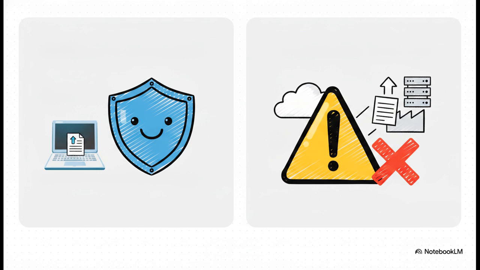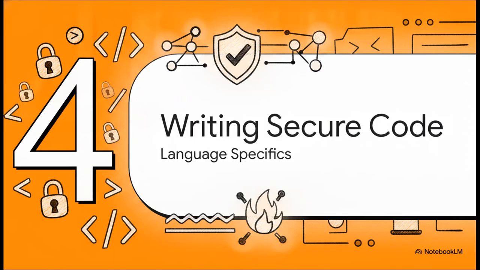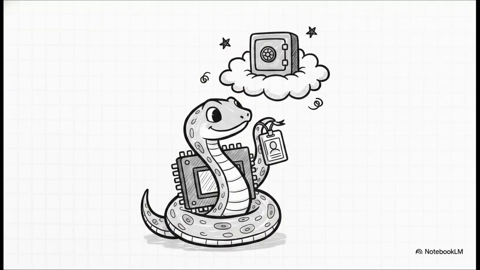So absolutely use them for local dev, but make sure they are in your Git ignore and never, ever use them in production. Let's transition over to Section 4, writing secure code. So what does this actually look like in your code? Well, if you're writing Python, your workflow should go like this. Use python-dotenv locally. In production, use an SDK like Boto3 to pull from AWS Secrets Manager right at startup.